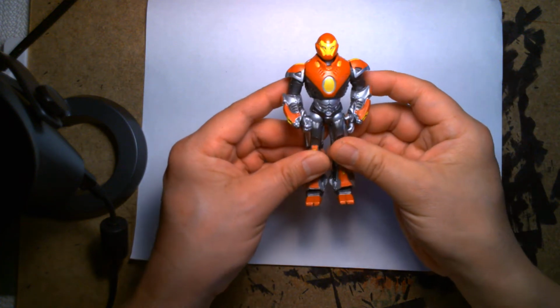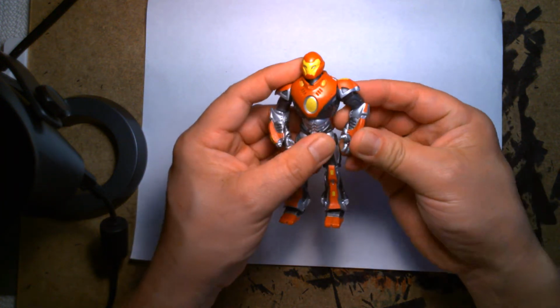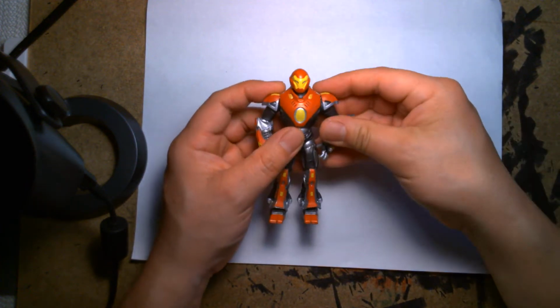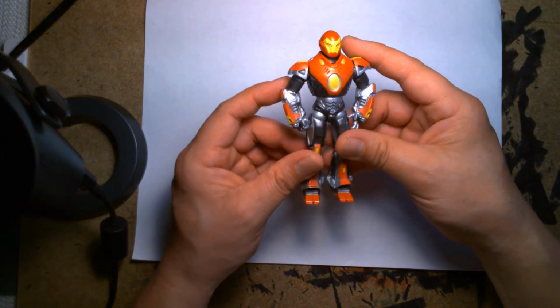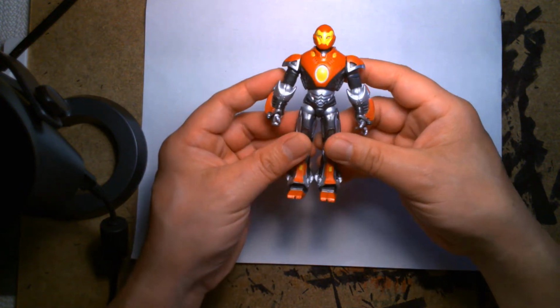Well, anyhow, Iron Man had his own dedicated line of 3¾ figures, and if you think they make a lot of Iron Man figures now, they made a lot of Iron Man figures back then. They made 6-inch Iron Man figures, they made these, and there were so many of them. Any kind of suit you can imagine, they made it. They'd take comic book-inspired costumes, costumes inspired from the movies, and they'd make up a couple.